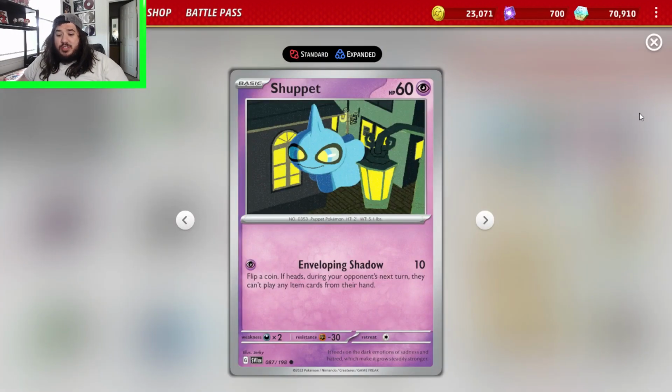There's still Shuppet, which has Enveloping. I don't know how to say this word. Why am I struggling? Enveloping? I don't know. You're going to be like, Josh, what are you talking about? I'm like, I don't know.